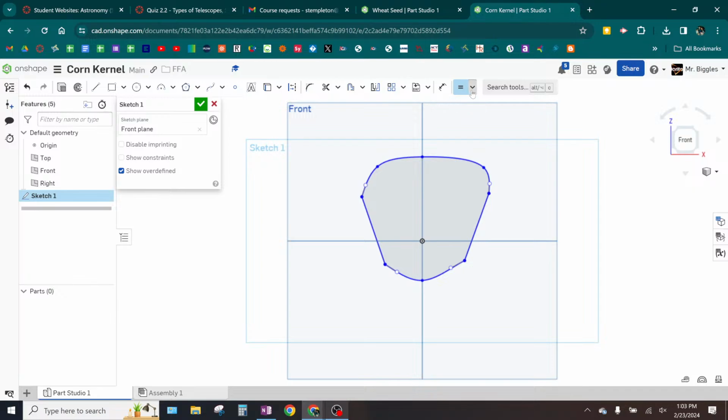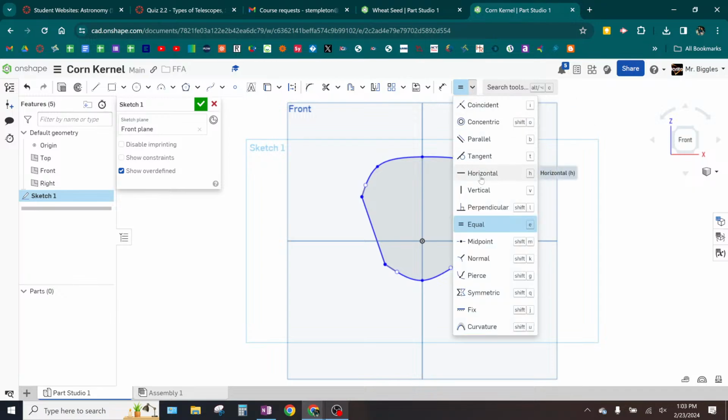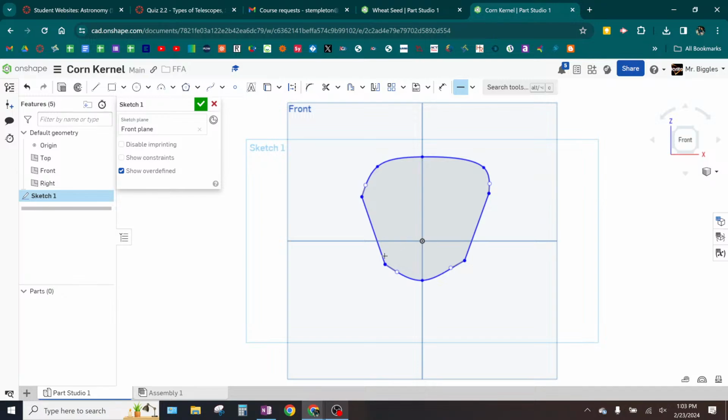I could also, this may be counterintuitive, but if I select the horizontal constraint and I click on these two dots, it'll align those two dots to be lined up horizontally. And then I can do the same with these two dots. So now those two lines are not only the same length, but there's a little bit of geometry, they're at the same angle as well. They have to be because their endpoints are forced on the same horizontal lines. And I can prove this if I try and grab this, you can see the line is not changing relative to the other line at all.